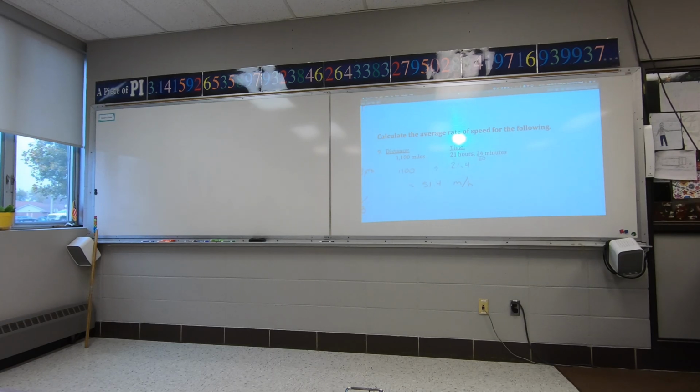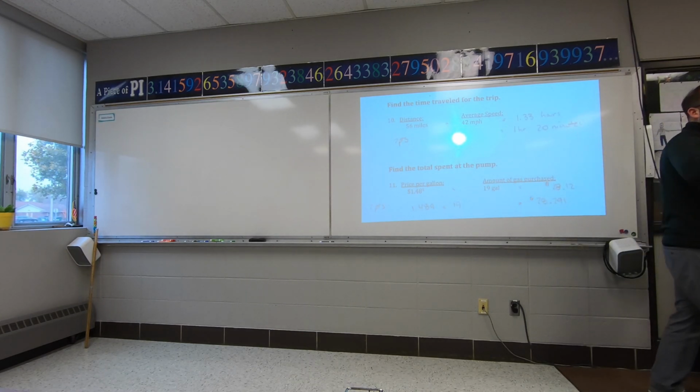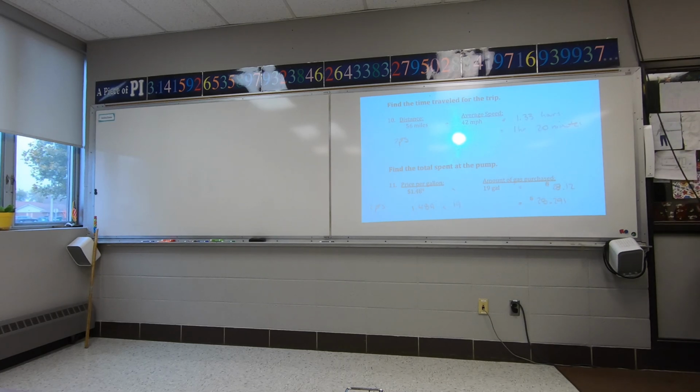All right, last one, last page here. Okay, you want 56 miles and you average about 42 miles per hour. If you divide that, the hours will be how long it took you to go there, and it took about 1 hour and 20 minutes. That should make sense because you are traveling slower than the distance you're going. So it should be over 1 hour. You're going 42 miles in 1 hour. That's what that speed meant. So you took over an hour, but not quite 2. 2 hours would have been about 84 miles. So we definitely did over 1 hour. So that's just kind of how to ballpark it.